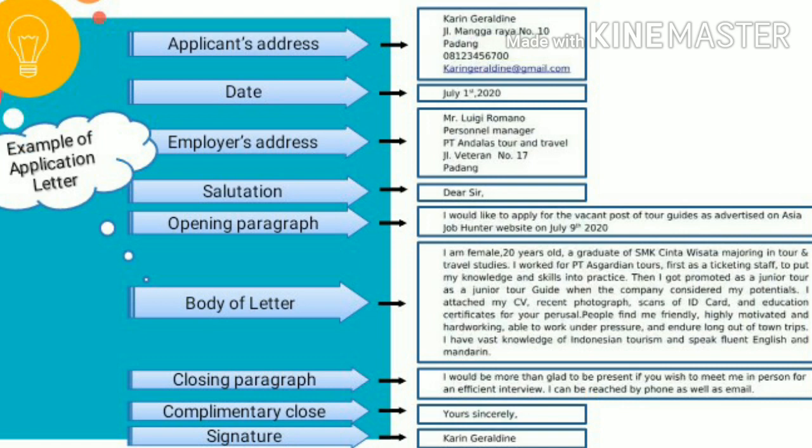The seventh is closing paragraph. In this part, we tell that we have qualification that matches the position we are applying for. We can also convey our wish to be called for an interview. The eighth is complimentary clause. We can write sincerely, yours sincerely, or yours faithfully, and so on. Last but not least is signature. Here, we write our name and add our signature.